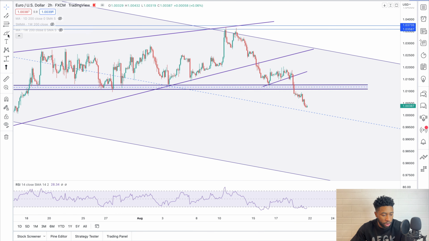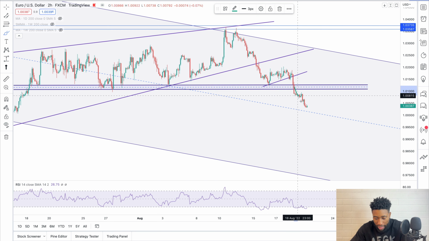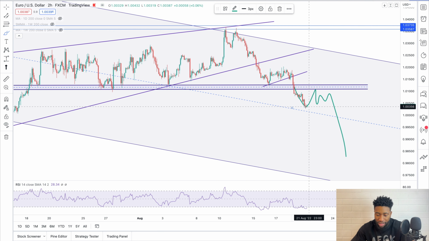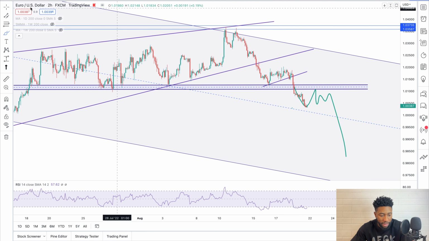So in order for me to go short, I'm just going to wait for something like this. It might not happen, but something like this, a retest, a consolidation, before actually going short on EURUSD. So this is the only reason why I will go short on EURUSD. Okay, so there's basically no reason to just jump into a trade now, because I feel we might be heading back to the bottom of this channel.